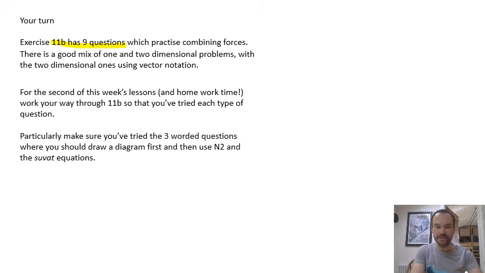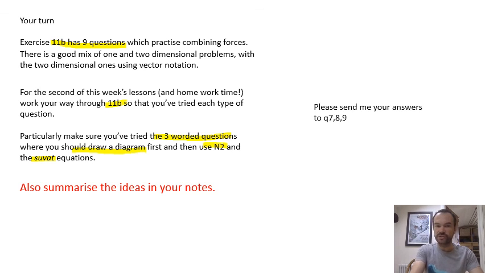Second of this week's lessons, and the homework time: work your way through 11B, try each type of question, particularly the worded ones, where, because they haven't given you a diagram, you draw the diagram. In fact, whenever I start a mechanics question and say, where do we start, just say draw a diagram. It's always the case. We're going to use Newton 2 and suvat because we're still working with forces which are constant. Make sure you've summarised the ideas in your notes. And the crucial one here was the resultant force is the sum of the forces.